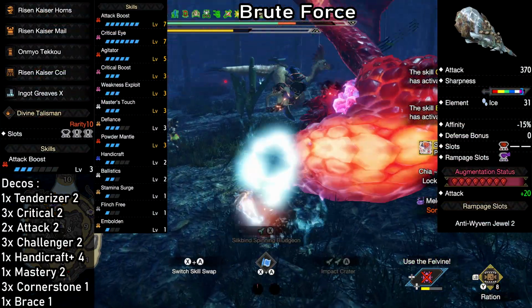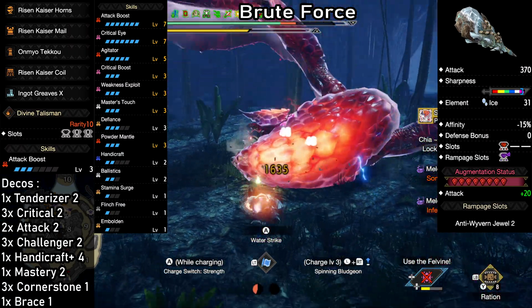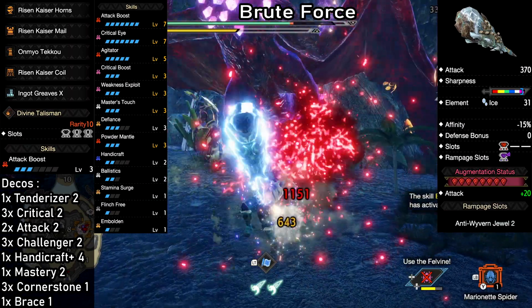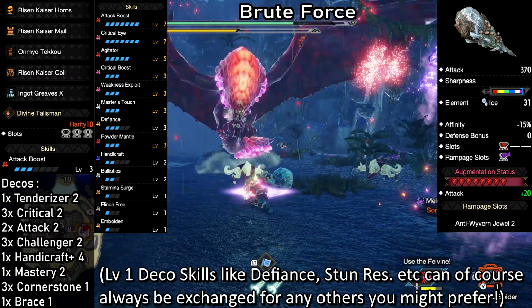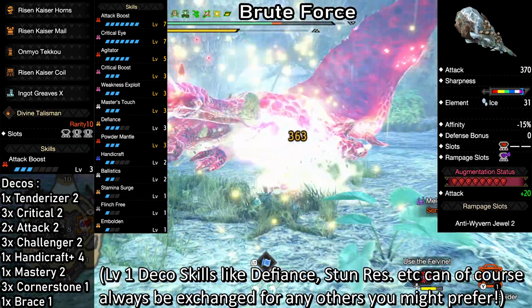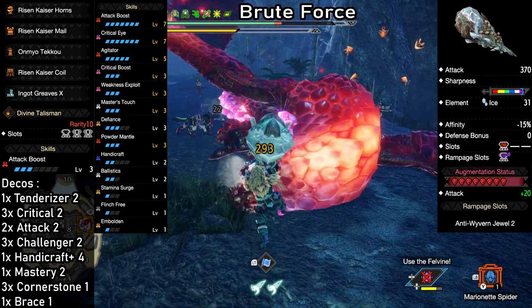Brute Force, a prehistoric all-out damage build for Strength Hammer. Weapon of choice is the Abominable Avalanche. Massive 370 attack, purple sharpness, 31 ice, and minus 15% affinity. We again have all the base damage essentials, like weakness exploit, critical eye, critical boost, and attack boost. The build also comes with Agitator like the previous one, which at level 5 gives us 20 attack and 15% affinity when a monster gets enraged. That's a very nice damage boost and also helps offset the negative affinity on the weapon.